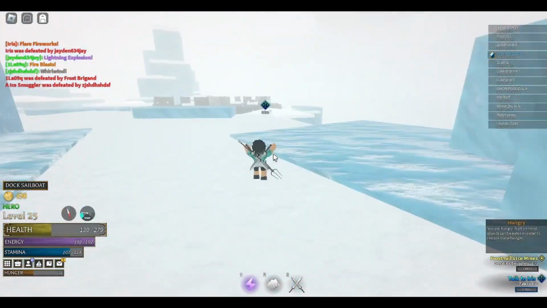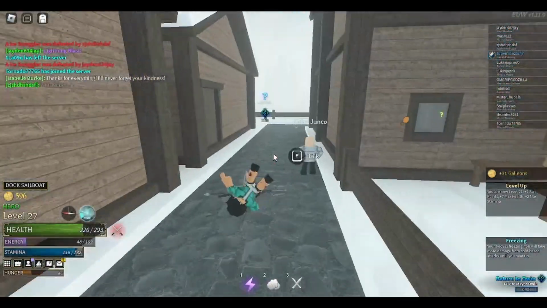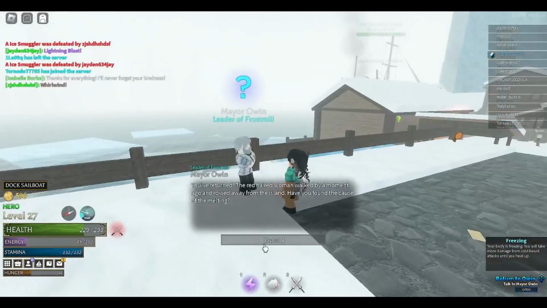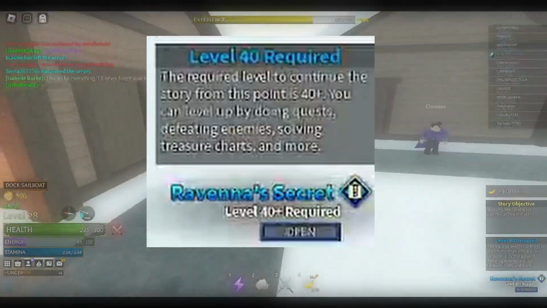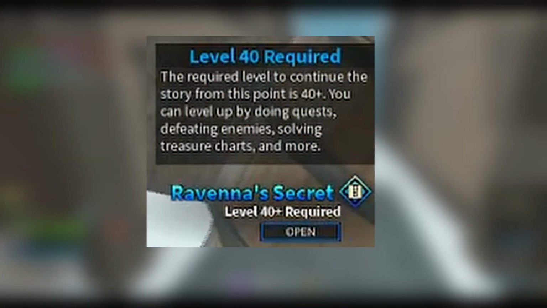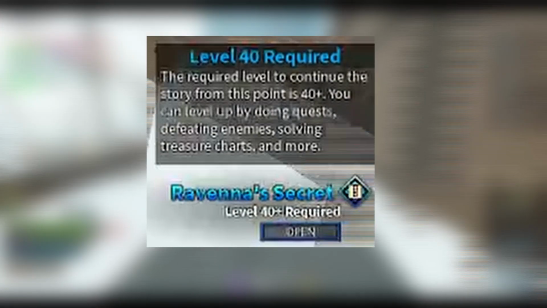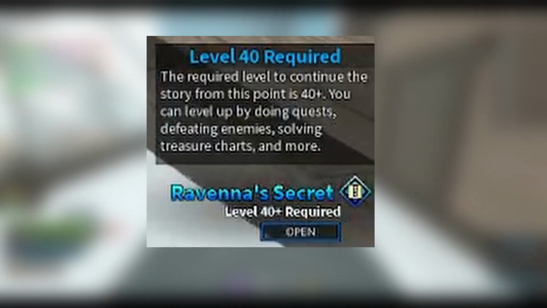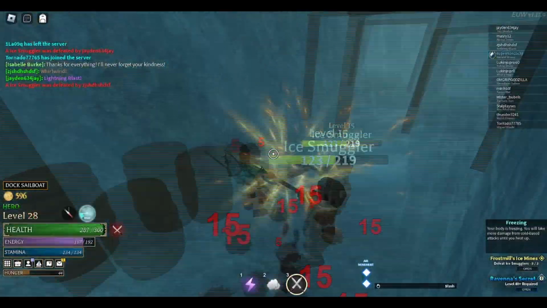After that, I head over here and I go talk to her. I am going to be skipping over most of the storyline dialogue so you guys can experience it yourself. After that, we're going to be met with the first level requirement, which is Ravenna's Secret. You need to be level 40 to continue the story. So what we are going to do is just grind the Bandits quest inside of the Ice Mines, as it's the best quest that we have access to at the moment.